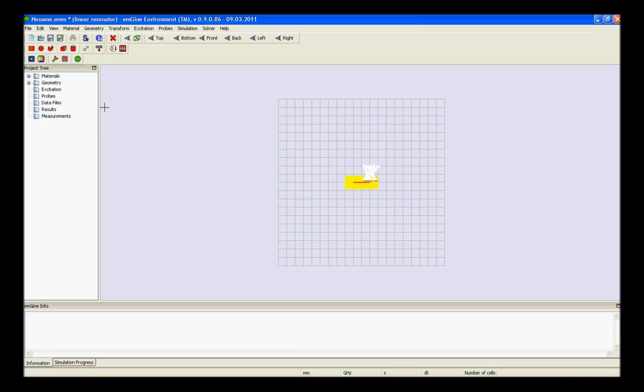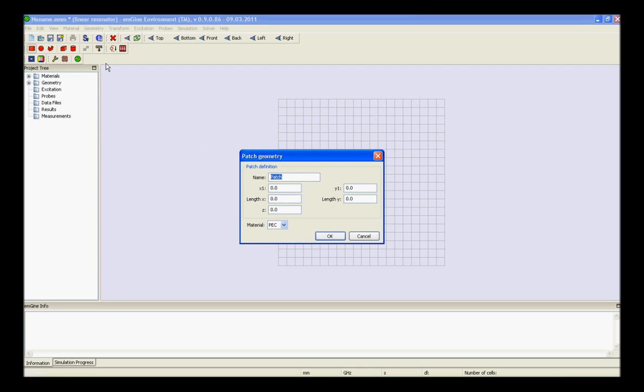The next step is to model the feed lines on top of the substrate. Therefore, go to the geometry, select patch. A dialog box will open.